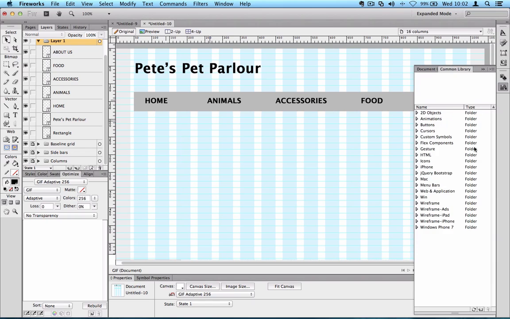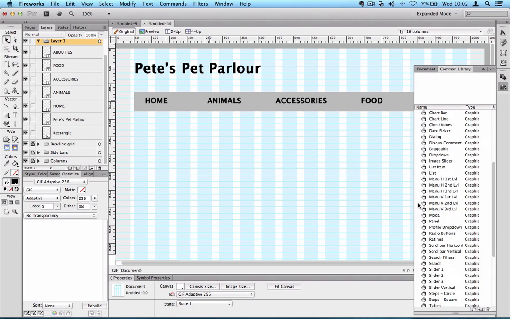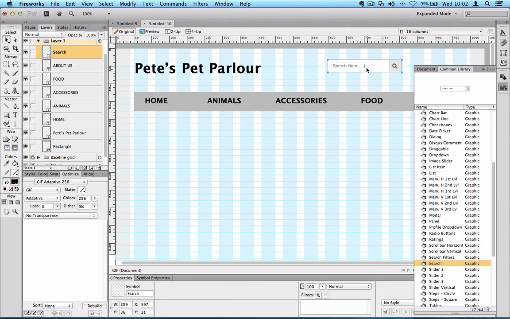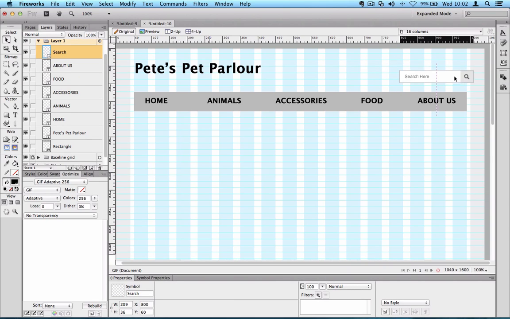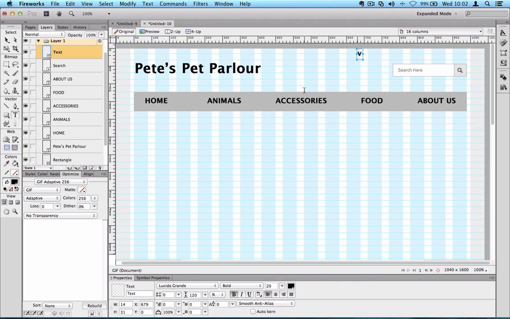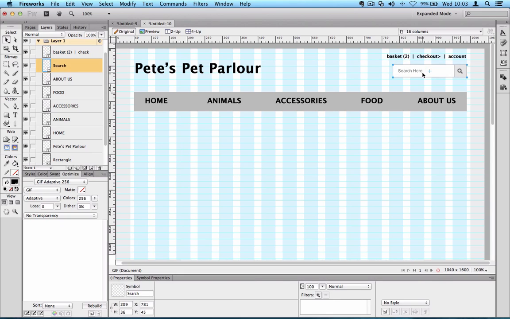So I'll just use, save me drawing a box, I'll use a box which has got a search component in there, and because this is an e-commerce site, I'm just going to stick some text up here. View. Okay, let's put basket. So pretend there's 2 items in the basket. Check out. So that might be the kind of thing you have up in the kind of top area of the site. Let's just make it a bit smaller using the properties panel. There we go. So that looks like a kind of header we might want to start using.